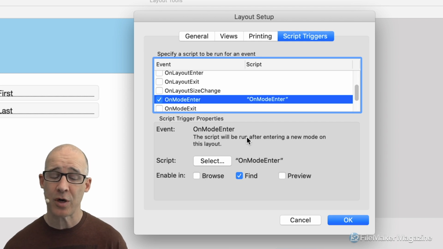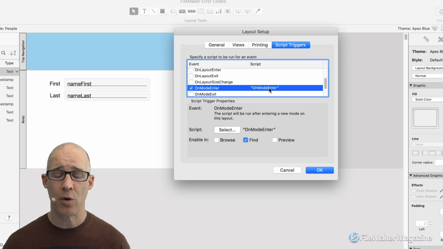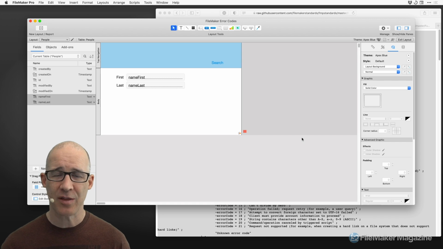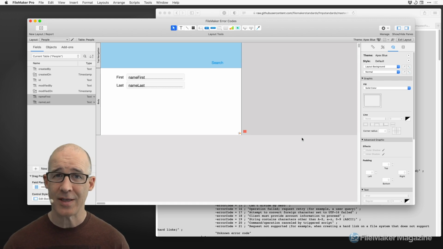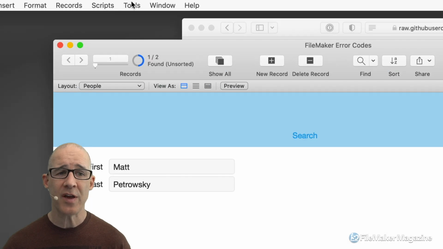It's a little bit of trickery, but right now we have a script that when we enter a mode, in this case find mode, in that script, when we enter that mode, we will use a FileMaker function to determine for sure that we're in find mode versus browse mode. What we're going to do is we're going to hijack the process in order to see the error code that is actually happening. Go into browse mode, and we're going to invoke the debugger. We can always find that in the tools.